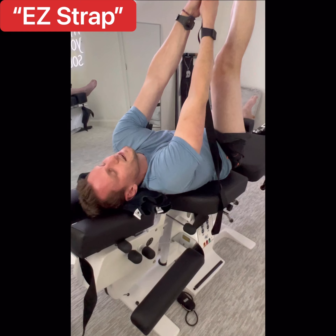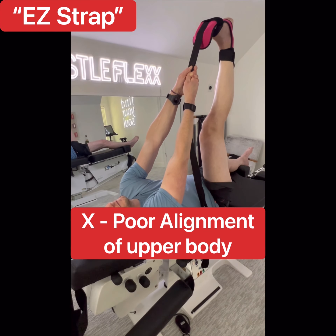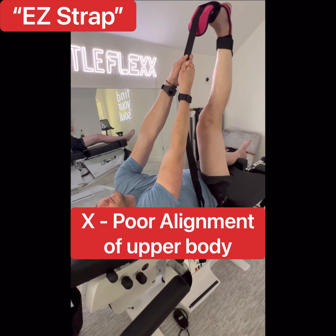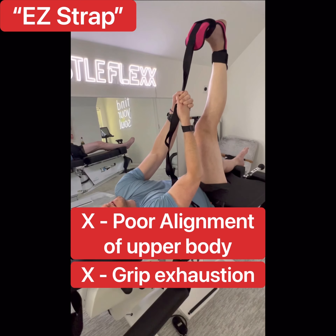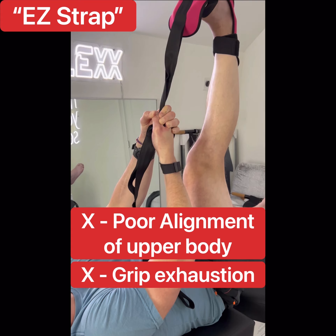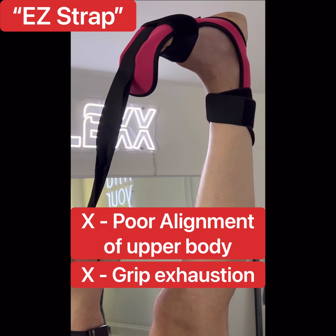There are a few things I'm noticing technically. First of all, your shoulders are completely off the floor — or the table in this case — so you don't have that comfortable, stress-free upper body alignment. Second, your hands are still gripping a rope — same thing either way — and you're going to be focusing on the grip, which is going to feel arthritic and at some point lead you to end the stretch prematurely.